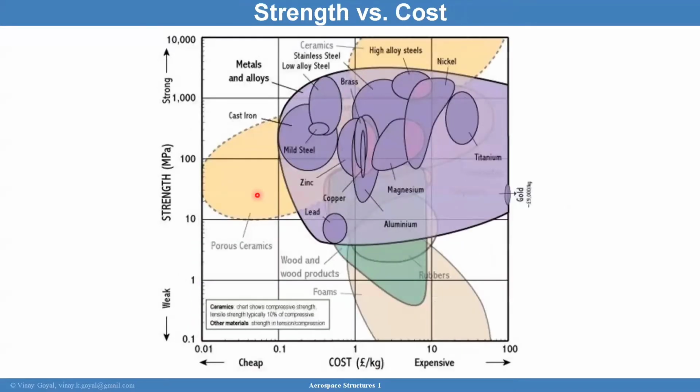The strength versus cost is a very interesting diagram. It shows you a better view of what's going on with aluminum. So titanium, very expensive, very, very nice strength. And high alloy steels and nickel, which are used in engine applications that have high exposure to temperatures, give you very high strength, but very expensive. And then you have your aluminums, which are a very nice choice. They're less expensive than these other ones, but a reasonable strength. And so you're balancing all the time. You're balancing strength and cost and modulus and all these parameters to get the best that you can out of a system.